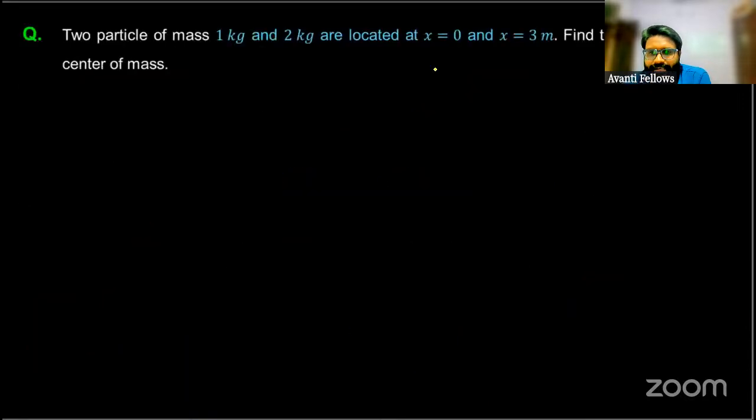Now try to solve this question based on the information that we have given in the previous slides. So ये क्वेश्चन सोल्व करके दिखाओ भाई. Two particles of mass 1 kg and 2 kg are located at x equals 0 and x equals 3 meter. So यहाँ पे y कोऑर्डिनेट नहीं है, z कोऑर्डिनेट नहीं है, यानी कि YCM और ZCM की वैल्यू 0 हो जाएगी. ठीक है. Find the position of their center of mass. इजी है ना. I am giving you 1 minute to solve this question.